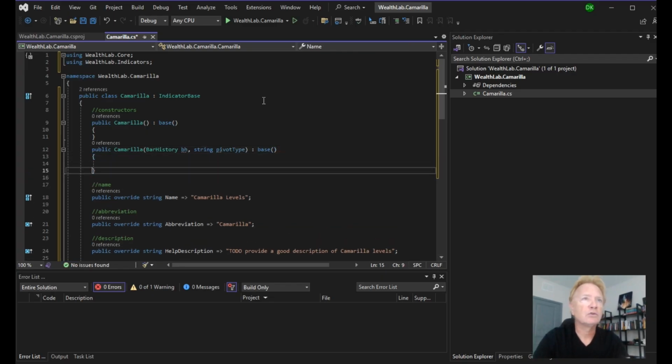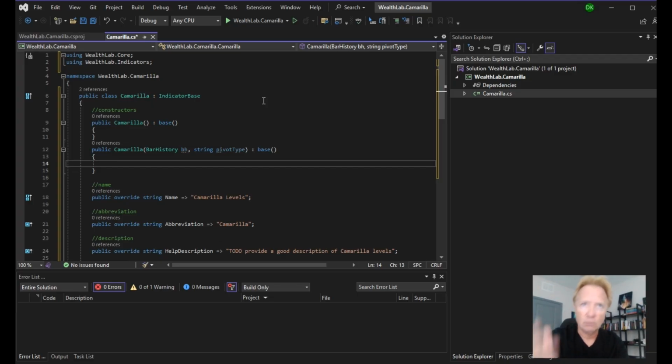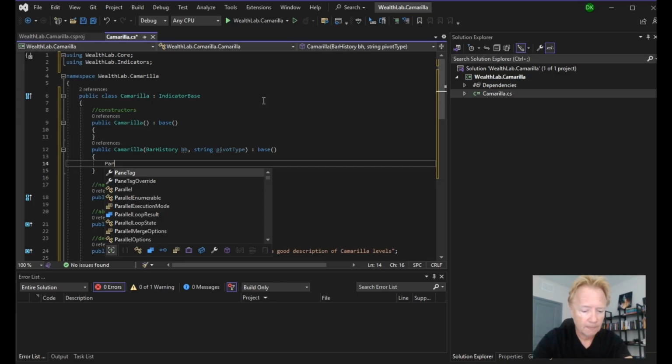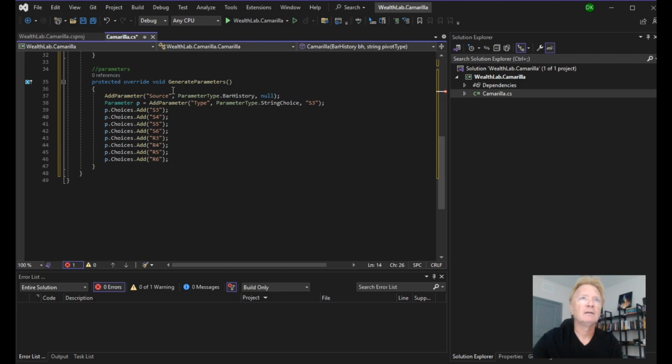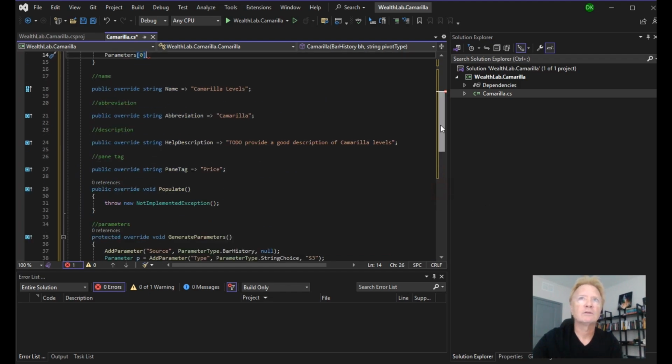In this constructor is where we're going to assign the values that came in through the constructor parameters here to the parameter instances that we have in the indicator, which is exposed via this Parameters property. The Parameters property is a parameter list which contains instances of the parameters that we defined down here in generate parameters.